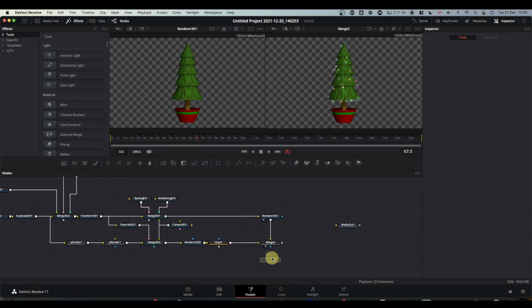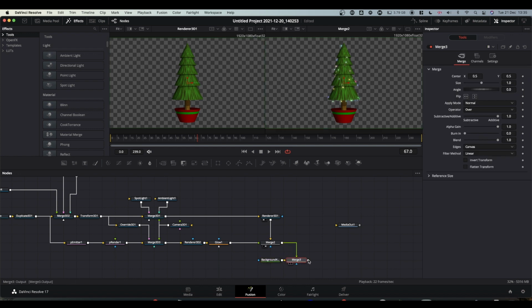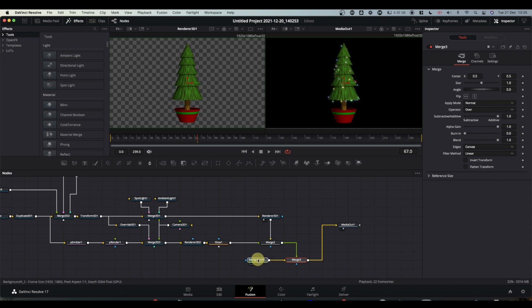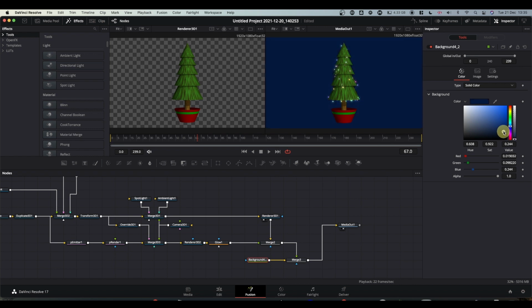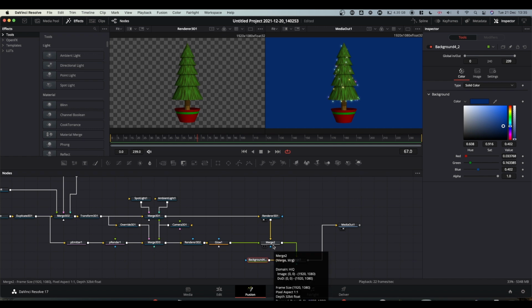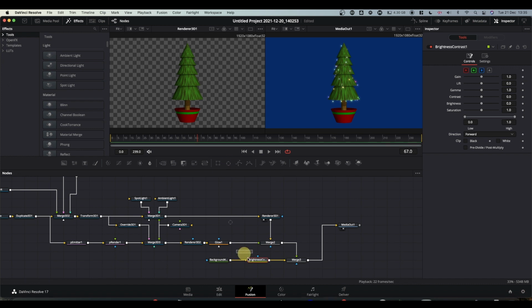Add a background, merge it onto the background. We can then view it. At the minute it's black, so you can make your background whatever color you want. Go with maybe a blue, a bit dark, bring it up. I don't know, brightness contrast with an ellipse mask.